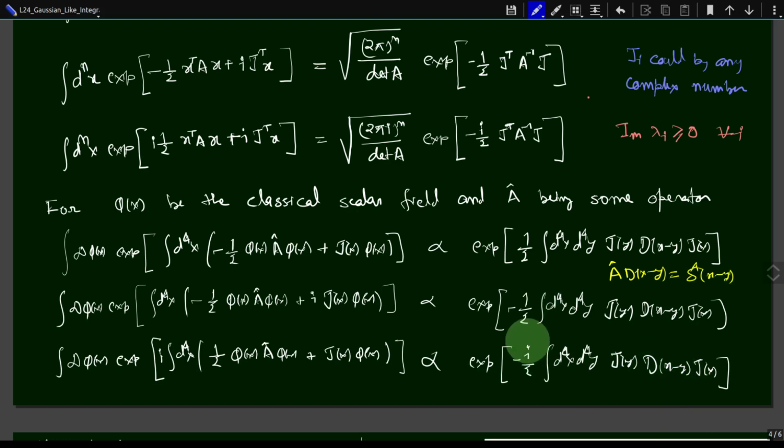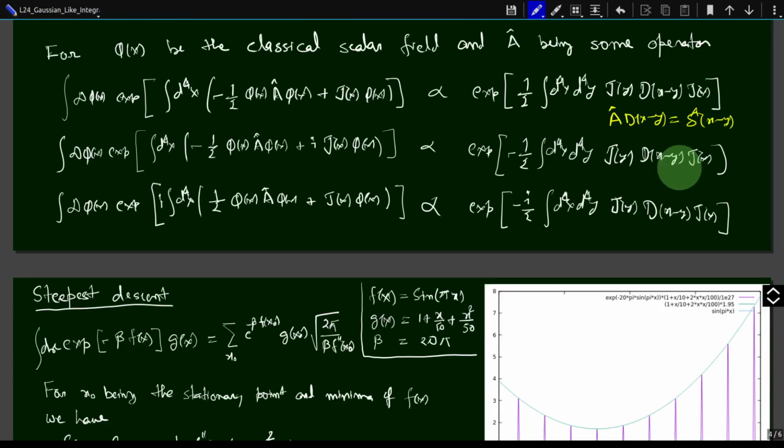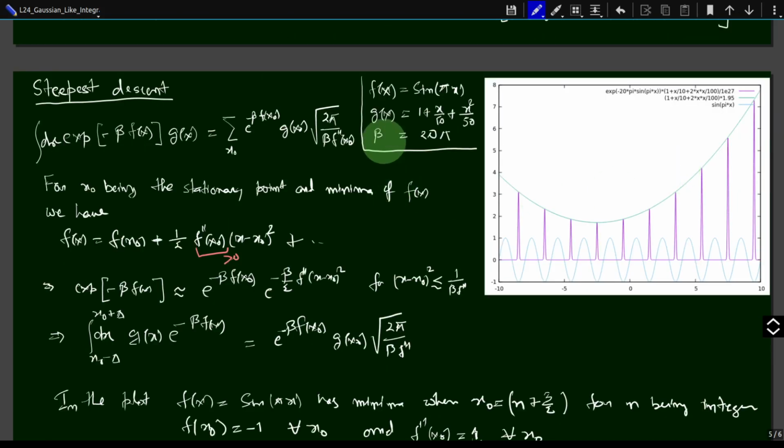Now for these various integrals that we have been talking about, we also have to make sense of the real part or imaginary part being greater or not. For the purely real case, there is a method called the method of steepest descent, which is usually used in statistical mechanics also, as I mentioned while discussing path integrals. The similarity between path integrals and statistical mechanics is that in statistical mechanics, the weight factor is always exponential of minus beta times some energy. So here energy minimization is the rule of thumb. And for the case of the path integral, it is the stationary phase method.